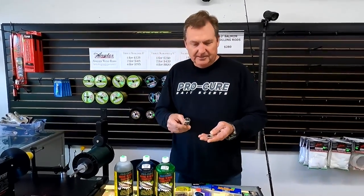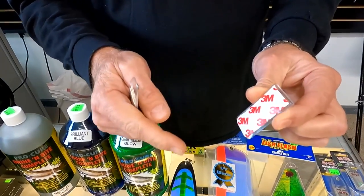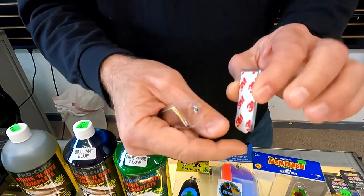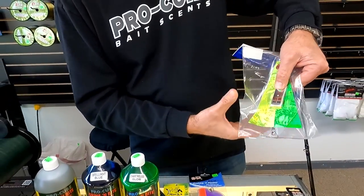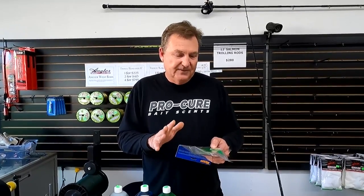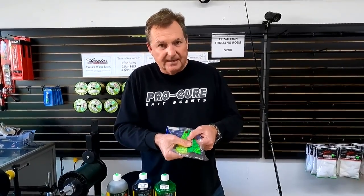I'll show you — there's two different models here. These are the Strike Light. This one you stick on; it's got this backing you pull off, like Velcro. I'm not going to pull that off, but you can stick it right on any flat surface. John was putting them right in the middle of his fish flash. What you want to do is make sure you get a little alcohol and clean the surface you're putting them on really well — your fish flash or whatever surface. A little alcohol is a good way to go, so clean that up and stick it on.